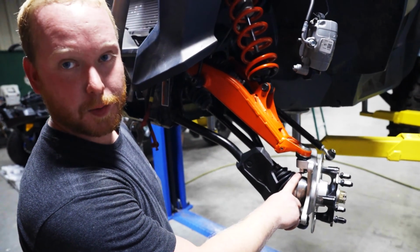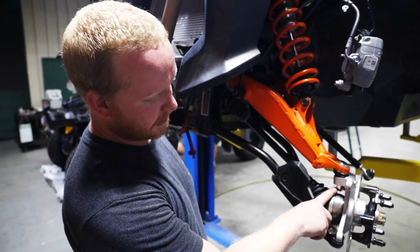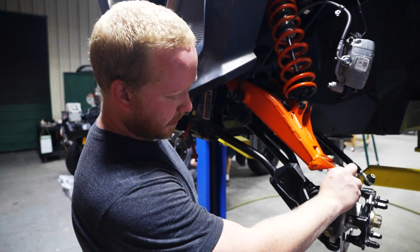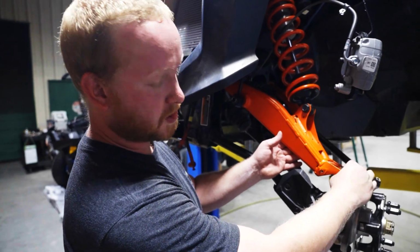Next, you're going to use your needle nose pliers to remove the cotter pin that fastens your upper ball joint to the knuckle. Then you'll use an 18mm wrench to remove the nut, and a dead blow hammer to slightly tap here while pulling up on the arm, and the ball joint will slide out of the knuckle.